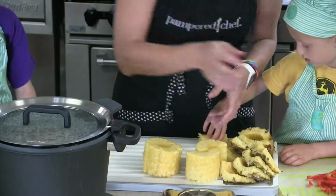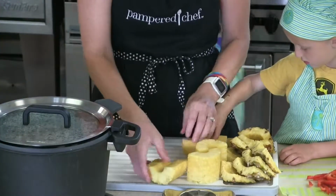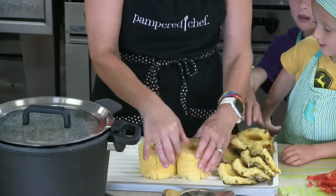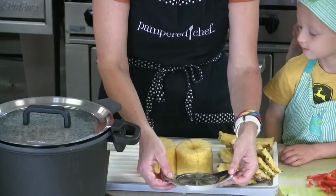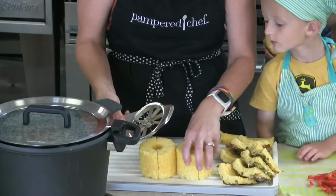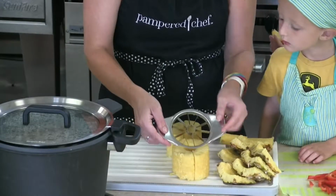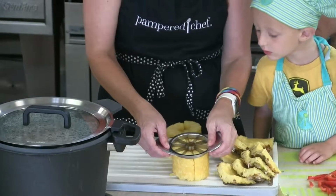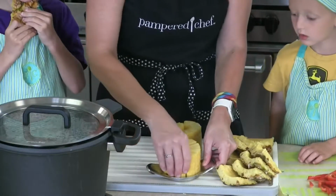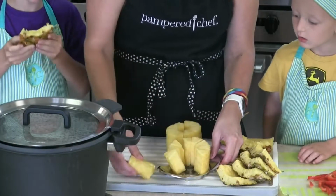All right. Now, here's our next trick. So now we have our pineapple pieces. Oh, they're nice and slippery because it's pineapple. All right. So we have our cores. It's cored. It's cut in half. Now we're going to take the apple wedger. And this is actually the exact same size as our pineapple. So we're going to line it up so one of these pieces goes right down that part that's already cut. And we just go straight down. And now we have pineapple spears. So we're going to take these, set them aside.